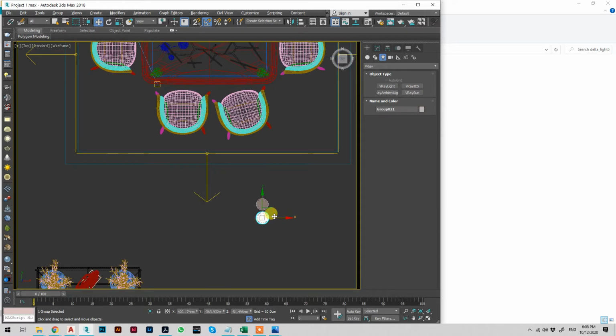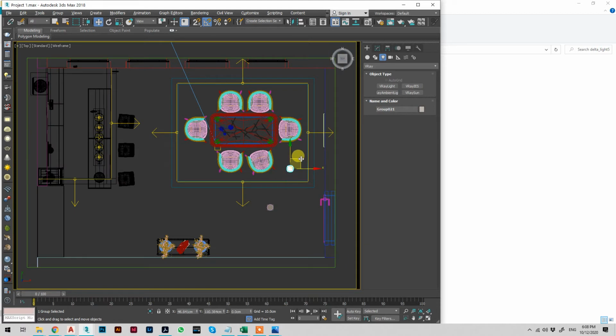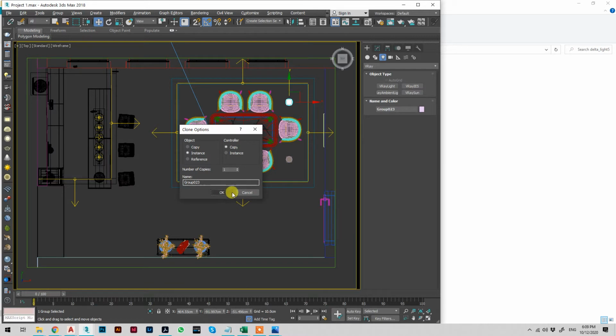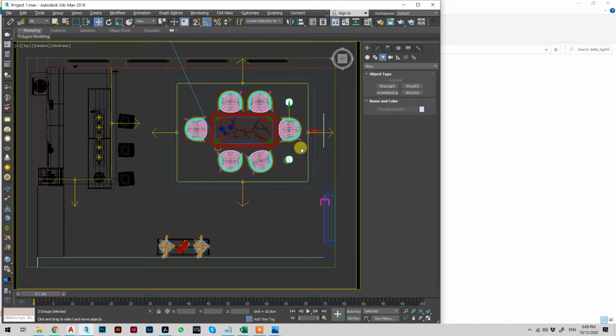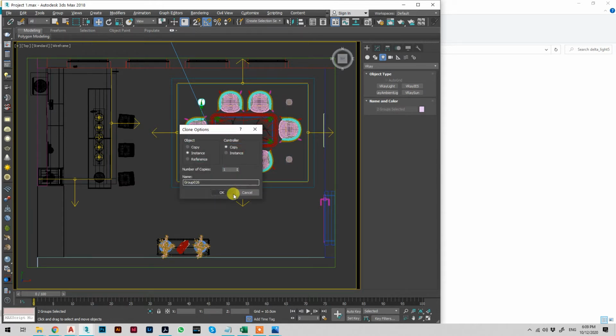Okay, and I will work with this one only. So first of all, I will keep one here. Let's see. Okay, I will delete this one as well. One of them I think is white, one of them is black, because I already have the materials. I don't need to add them later on. So I will select which one I want. Copy it as an instance. Select both. Shift and copy.